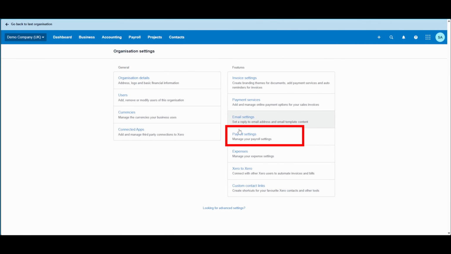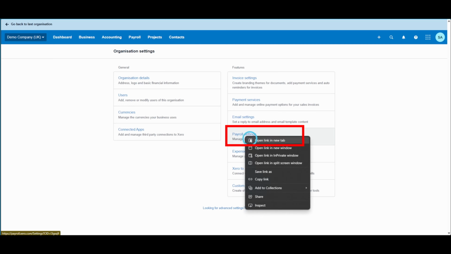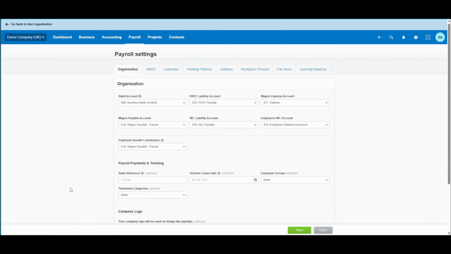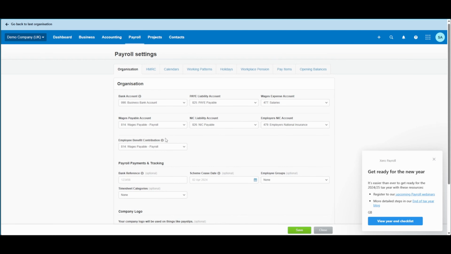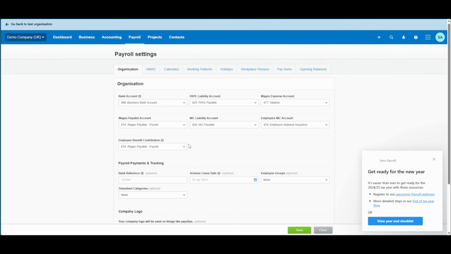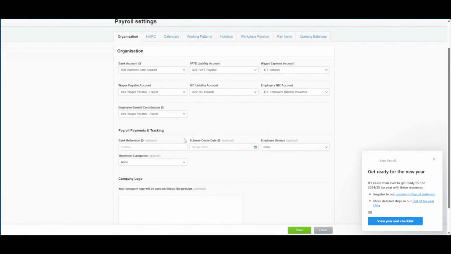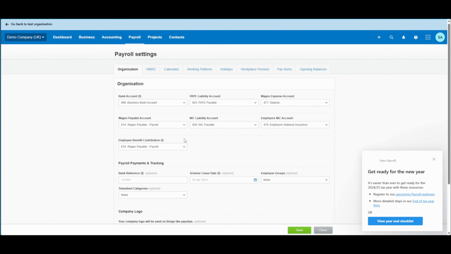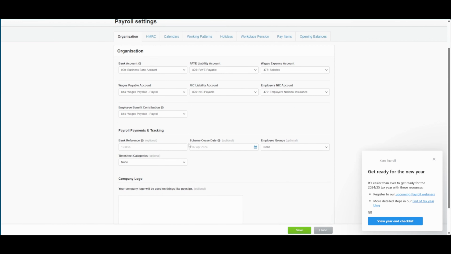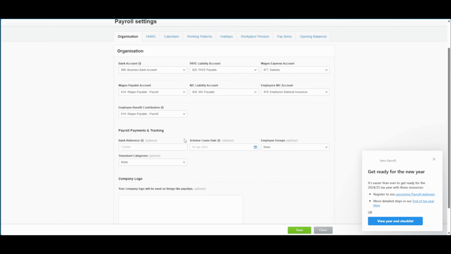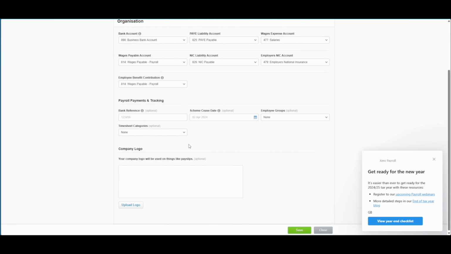In payroll settings, first open the payroll section, then we go to payroll and settings where you can see the details. This page is specifically for UK payroll. You can select the nominals to which your payroll taxes, liabilities, or expenses will be recorded automatically while you post the payroll. I assume you have the basic accounting knowledge and won't dive into that because that's a different subject.